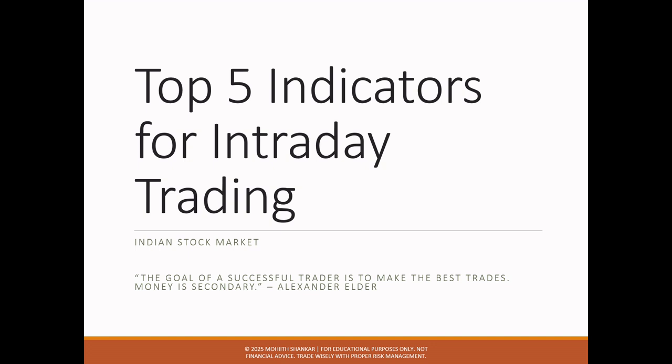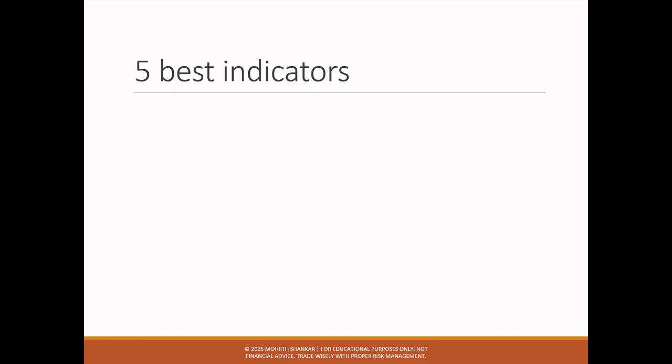Understand, trading is not about prediction but about probability, discipline and execution. Let's start this video. The 5 best indicators I'm going to talk about: first, if you know my channel or you are my subscriber or viewer, you know that I always use Heikin Ashi candles. Why is this better than a normal candle? We will try to understand this.